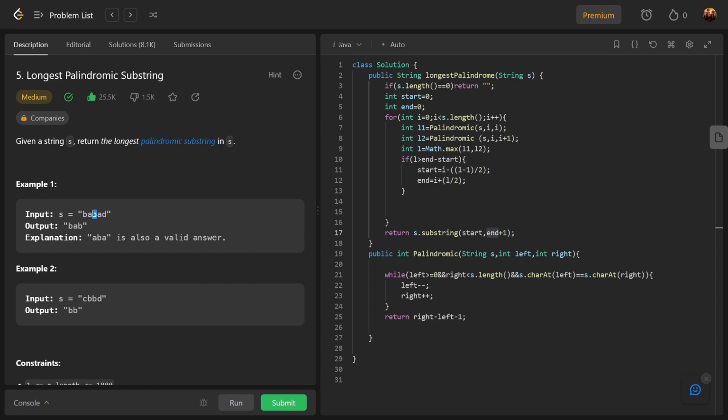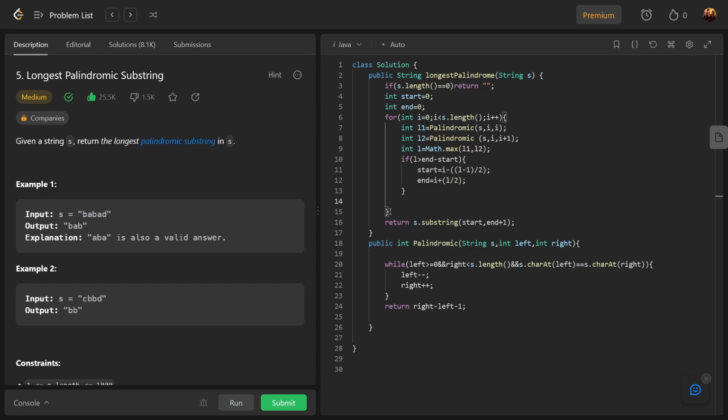It will leave one index. So we have to increment one more index so that we can get this particular string. If I want this string, I have to give 0 and 3. If I want this string, I will give 0 and 2. If I want this particular string, I have to give 0 and 1. This is how it works.